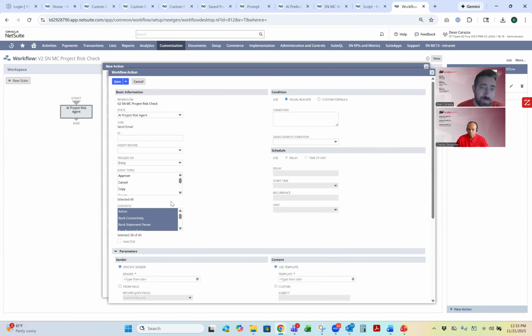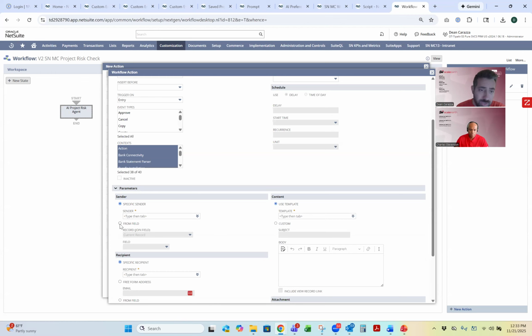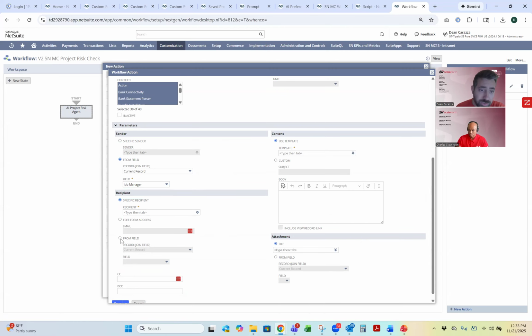On here, we just specify our fields: send the email from the project manager, send the email to the recipient, the project manager, or job manager as it's called here, but same thing. I'm going to go ahead and CC myself just to make sure I'm getting the emails.